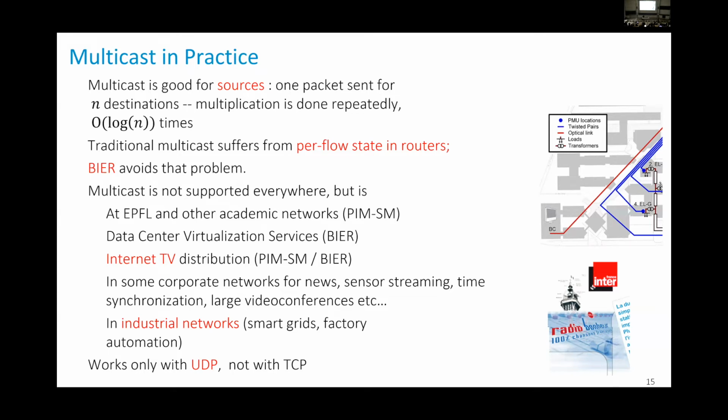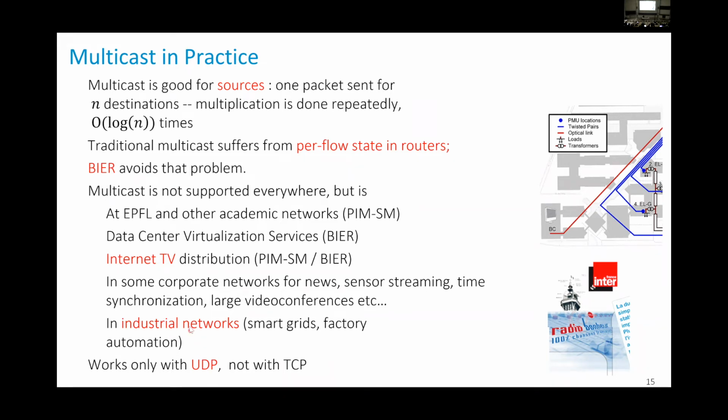So they can even create virtual local area networks over IP, putting together closed network groups. And here, this was, in fact, the main motivation for the development of BIER, because those big data centers, when they tried to deploy PIM sparse mode or dense mode, found that it was not scalable. Last, as said already, multicast works with UDP, not with TCP, which is also a limitation.